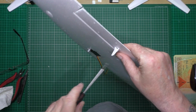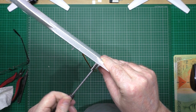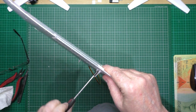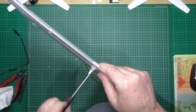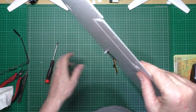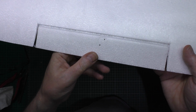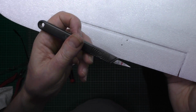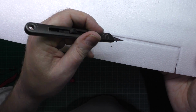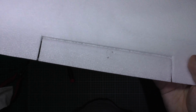Anyway, what you do is you pull it tight, not too tight, just so as it leaves an indent when you actually undo the screws. So then that falls off, you take that off, and you're left then with an indent. So what I do now is cut a very shallow hole in there, and then cut the cross hatch, and then just pull pieces out, which I'll do and I'll show you.